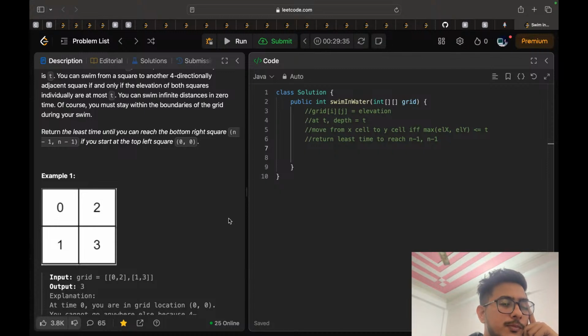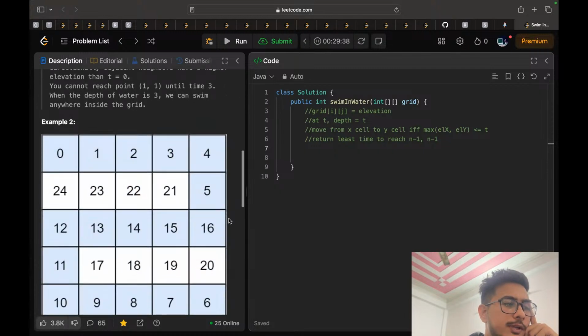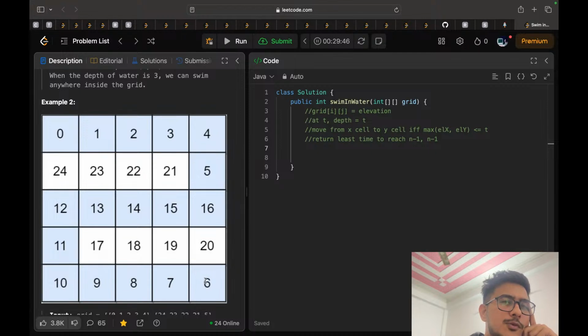But here we can move from a cell to another cell, like we can move from 16 to 15 without any increment in our value, means from this 16 to this 6 we are moving without incrementing time. Means here we can have options where we just don't need to increment our time, means we can have such nodes, moving from which to the adjacent node will not cause us to pay any cost.